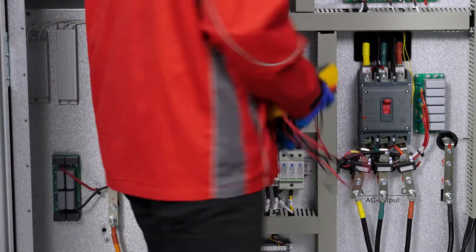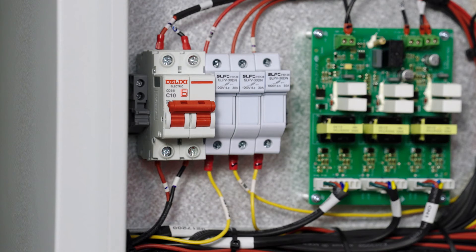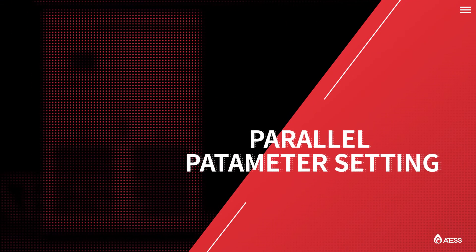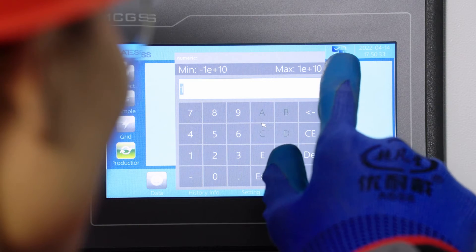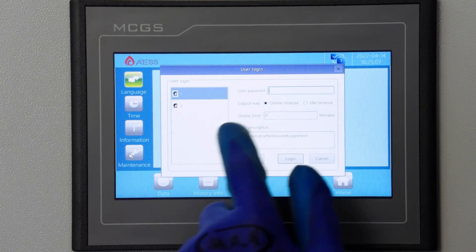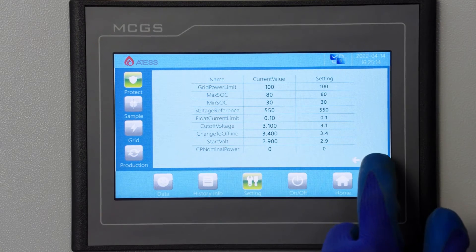Turn on the DC and AC circuit breakers of the PCS. Turn on the auxiliary power breaker of the bypass and note that all power breakers of the bypass are disconnected. Turn on the five-way PV input breaker and battery input breaker of the PBD, then turn on the battery breaker to power on the PBD and PCS systems. Configure the station number for the two PCS units: number one PCS set to one, number two PCS set to two. The value is displayed in the upper right corner of the screen. Enter the PCS parameter setting page to set battery parameters and enable bit information. Check whether the values on the KPKI page are correct.